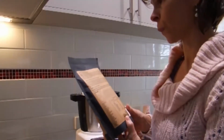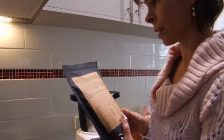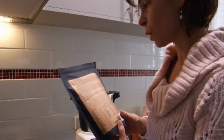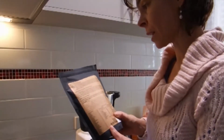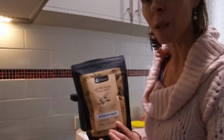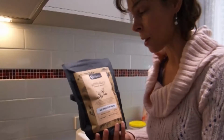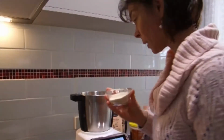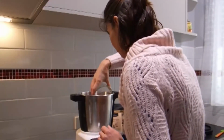It is high in protein and collagen and aids with digestion, heals and seals the gut lining, strengthens bones, joints and muscle tissue, boosts metabolism and immunity, promoting firmer and glowing skin. So there's lots of benefits to using good quality gelatin, and that's what we are going to use today to make our marshmallows. So we need 60 grams of gelatin, and we're just going to pop that inside.